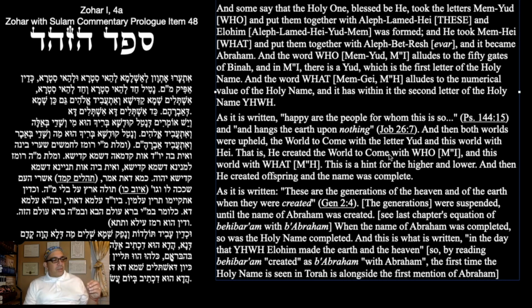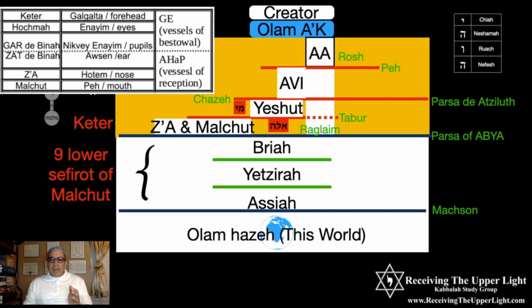And this is why the name Yud Hey Vav Hey is mentioned in the Torah only after mercy has been applied to this creation, to this system. Meaning that in order for that light to come all the way down and create the souls of the righteous in the worlds of Bria, Yetzirah, and Asiyah, and even for it to come all the way down to the lower levels, there has to be this quality of mercy. Without this quality of mercy, there can be no creation, there can be nothing, okay?